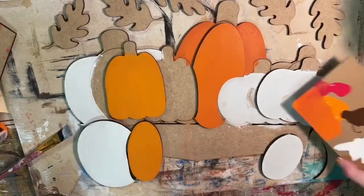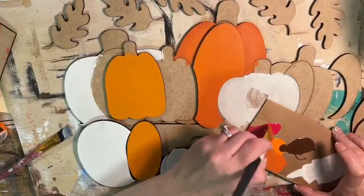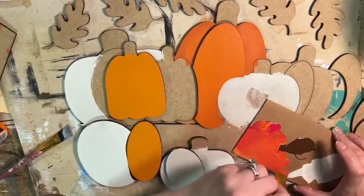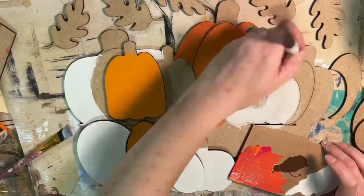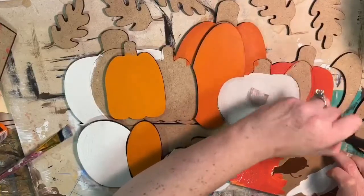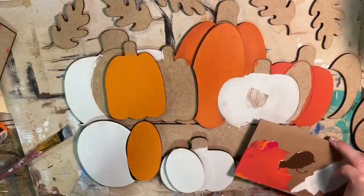That one's a little darker, and then we can add even more red. I'm going to do a little bit of a darker orange — so more red. That's all I did to get that variation. You could also add your white and go a little lighter — in fact that's probably what I did on the example. There are so many different oranges you can make with the colors you have.